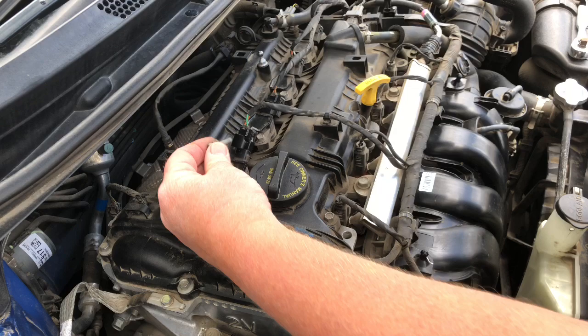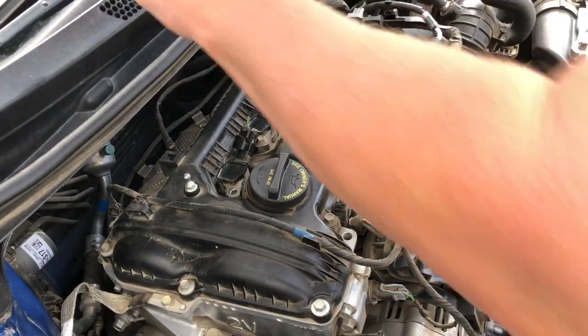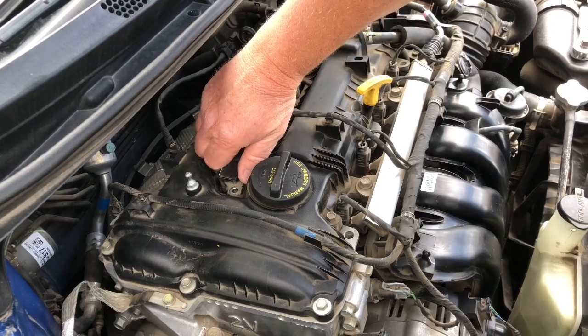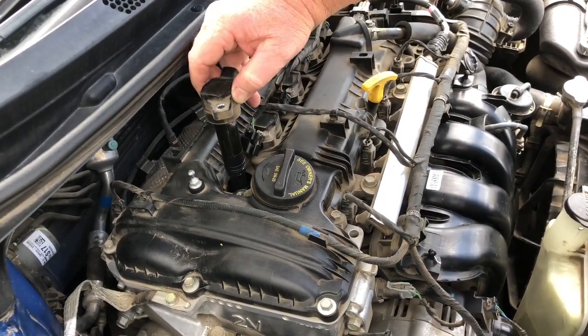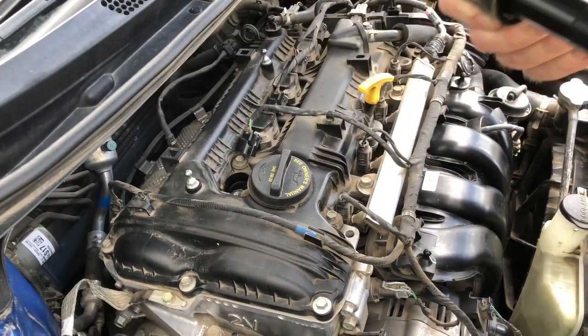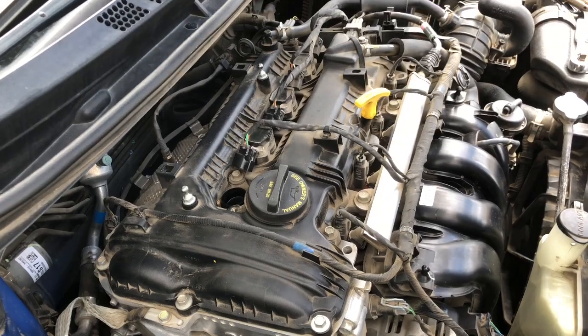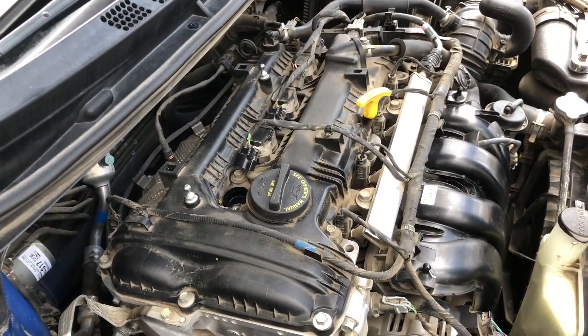But okay, so here's the first one. The bolt, it comes out. We're just gonna put it right up here to keep it out of the way for the moment. Give this a little wiggle, and these come out really, really easy. This is your coil right here. It's very nice.